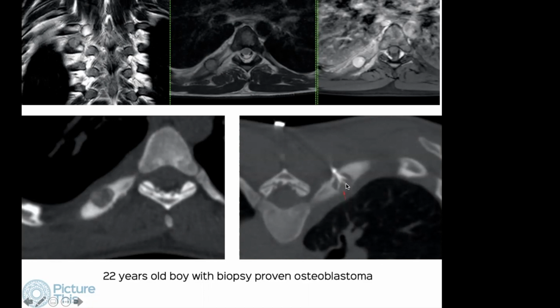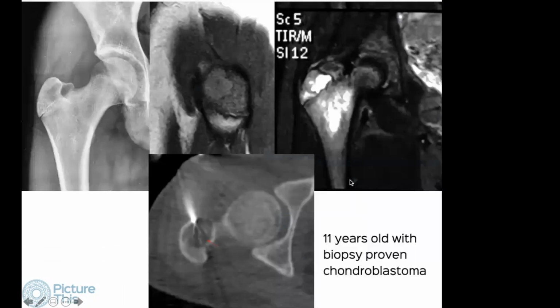The only thing that has happened with this boy, this was done about a year and a half ago, is that he plays football and goes to the gym. And there is residual sclerosis, though we haven't re-imaged the child, and every now and then he will call in saying, I've got some pain, and this typically happens after a shoulder press or after tackling or falling down while playing football, and we have to reassure him and say that it's mechanical pain and not related to the osteoblastoma.